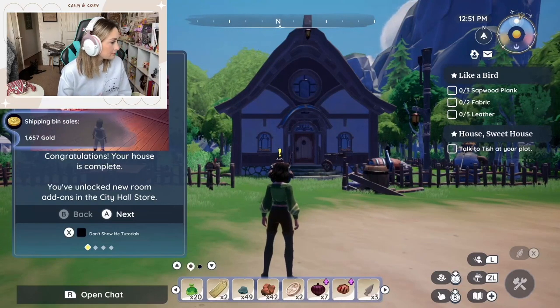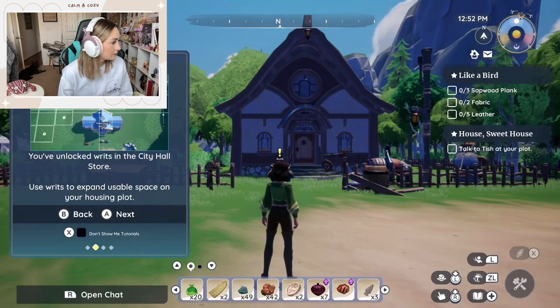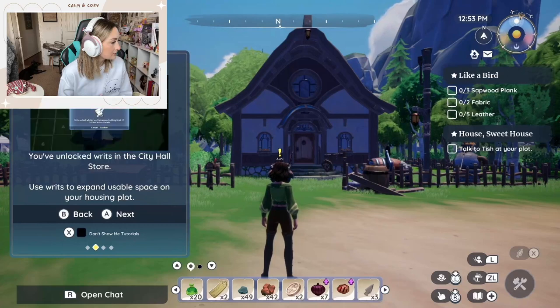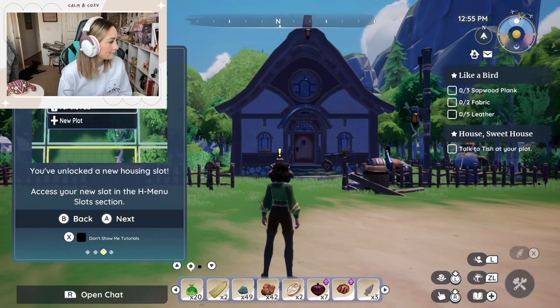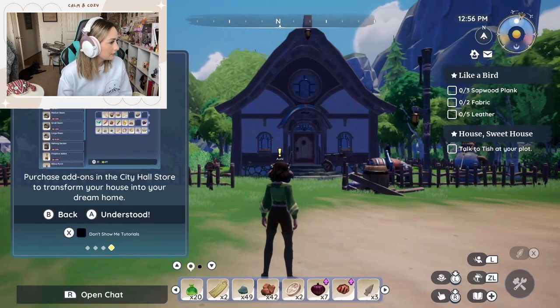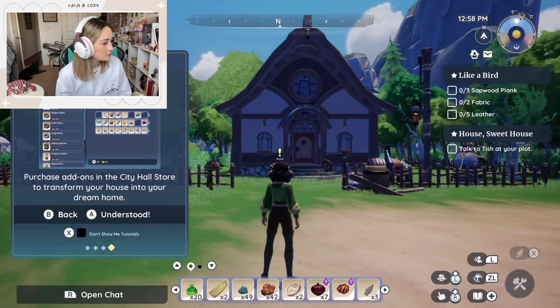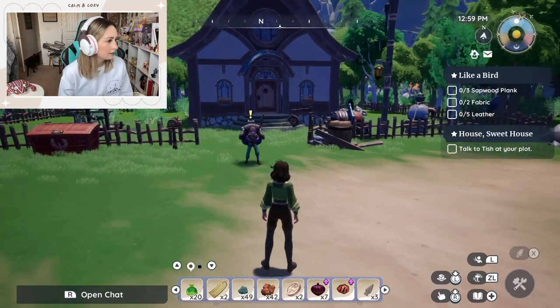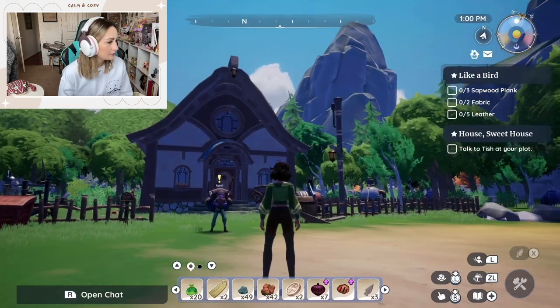Your house is complete. You've unlocked new room add-ons in the City Hall store. You've unlocked writs in the City Hall store. Use writs to expand usable space on your housing plot. Purchase add-ons in the City Hall store to transform your home into your dream home. Wow, look at that. It's so cute.